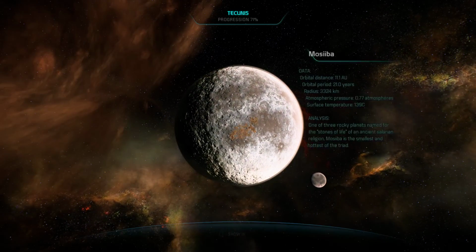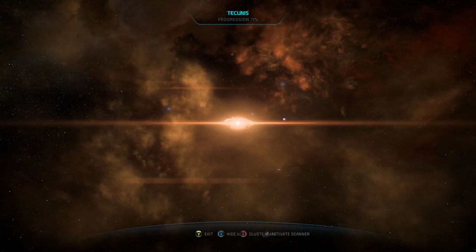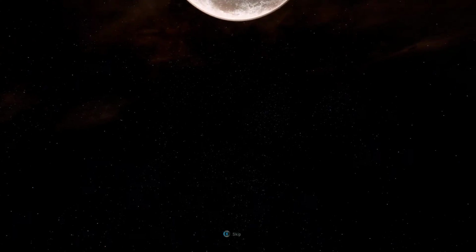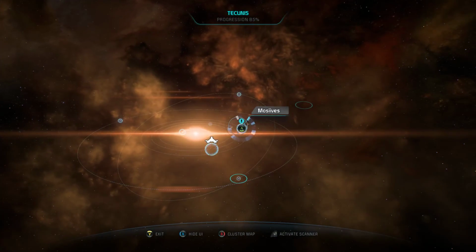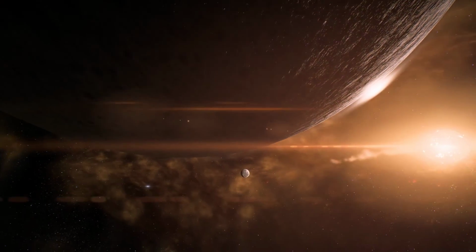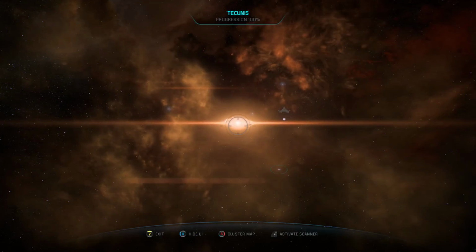Oops, I'm doing things wrong. Okay. Must see no. So must see ba, must see no. Three sibling worlds. So is this the other one? Mosieves, yep. It's three sibling worlds. Are these supposed to be planets at three Lagrange points? No, it's outermost, so maybe they're just very close-in locations.